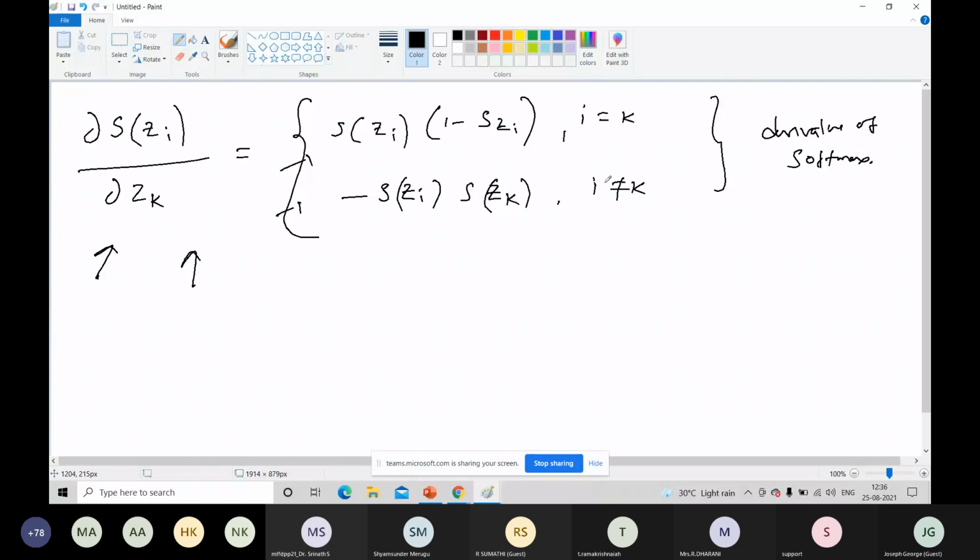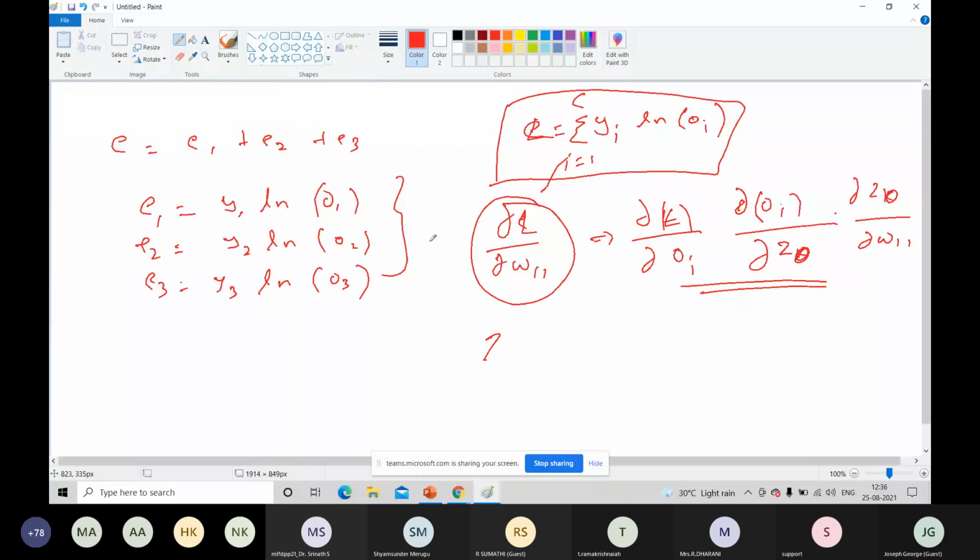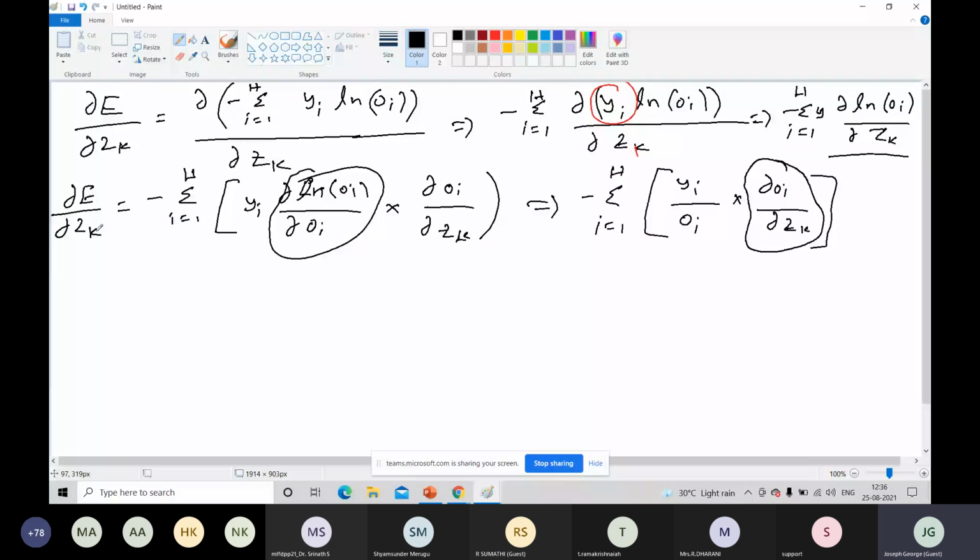So when you replace this, after replacing, you get minus sigma I not equal to k to H of Y of I divided by O of I into, when I is not equal to k, the term minus O of I into O of k.